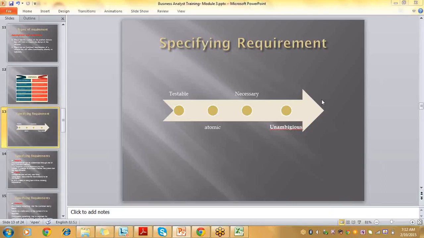And it should not be ambiguous. It should not have a double meaning. It should be a clear requirement. Now let's see what we mean by testable, atomic, necessary, and ambiguous, and how you are going to write that.